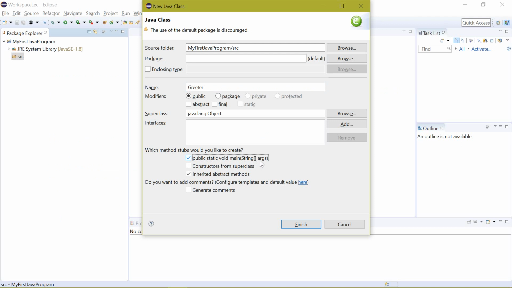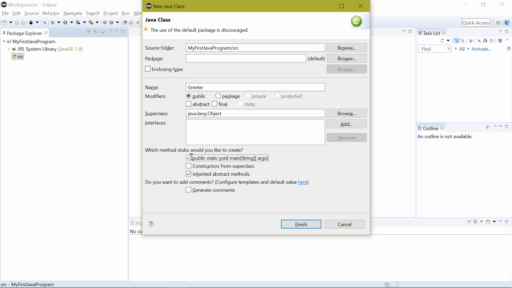Just by clicking that, it'll add all that code that's in the example. So that's what I said about you don't need to remember a lot of these things. So remember, I just added the name and I just put a check for public static void main.